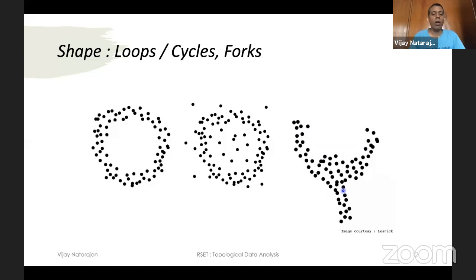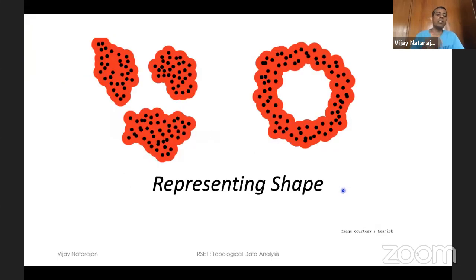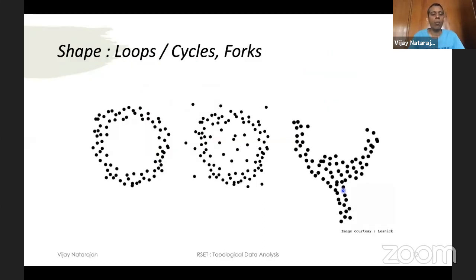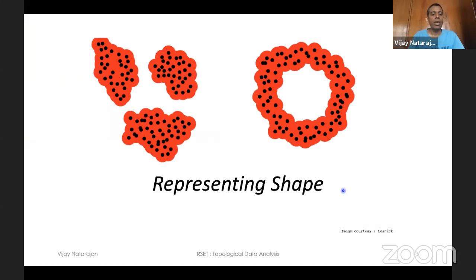But if you want to do it on the computer, you need to explicitly say what space you are talking about. So here is a very simple example. Instead of talking about individual points, you talk about points and disks centered at those points, right? So the disks are shown in red now, and what you see is the union of all these disks, right? So this gives you a continuous space, and the notion of connectedness can be more easily defined here, right? And now you can talk about representing this shape, right?